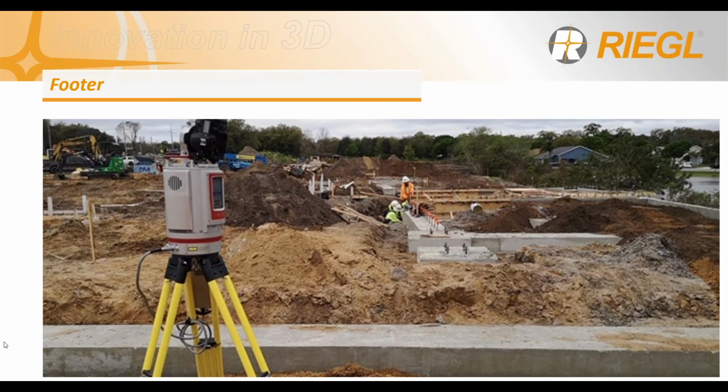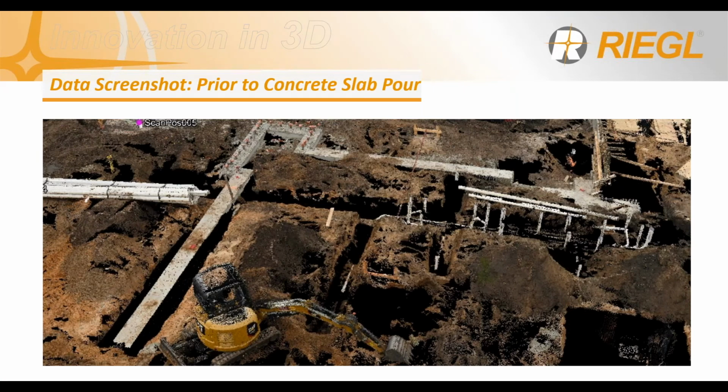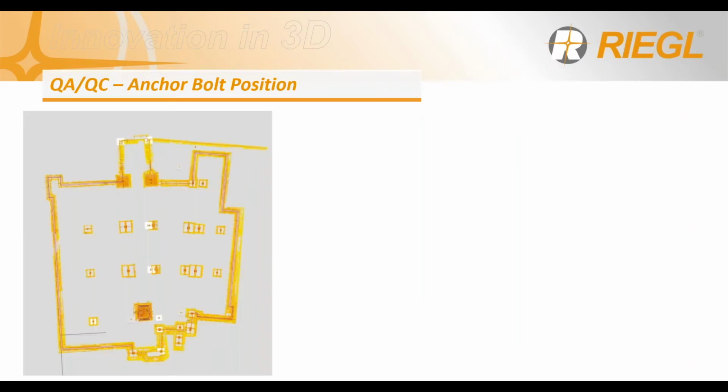So this picture right here shows you guys the concrete footer of our building. This was after its pour and during its set. This was before our concrete slab got poured, so you guys can definitely see that the ground was on the move. And then this is a data screenshot that was actually captured the day of that same image that we took. So again, concrete footer before the concrete slab pour the next week.